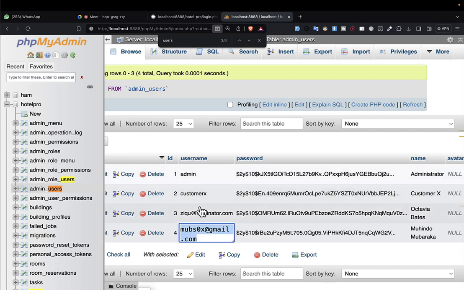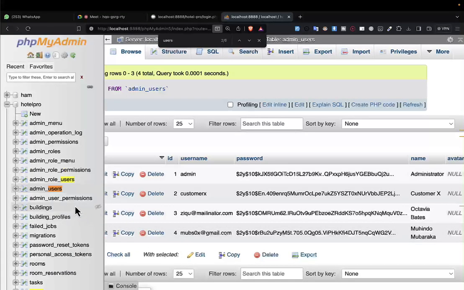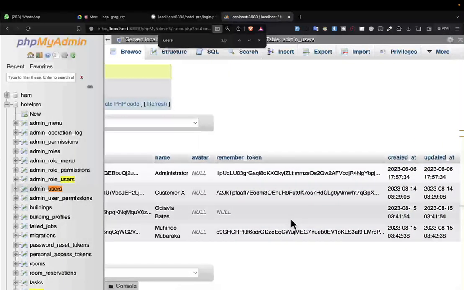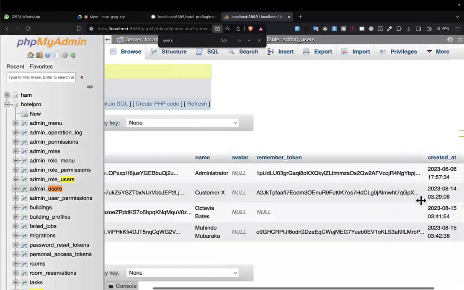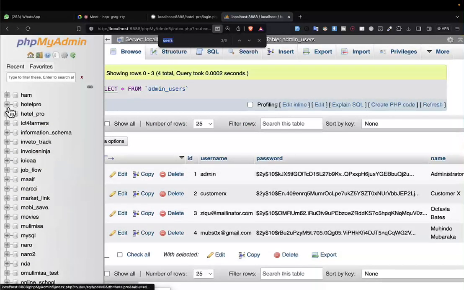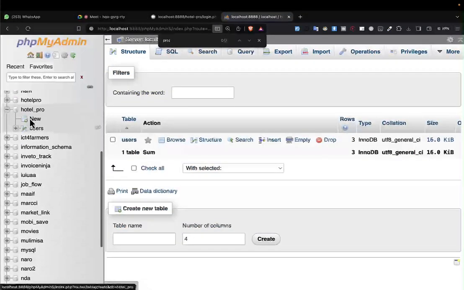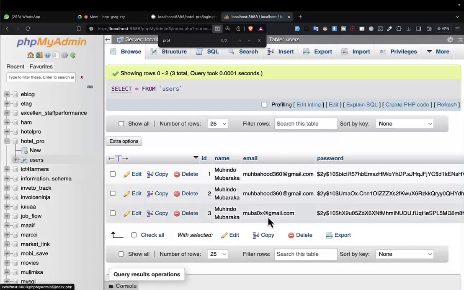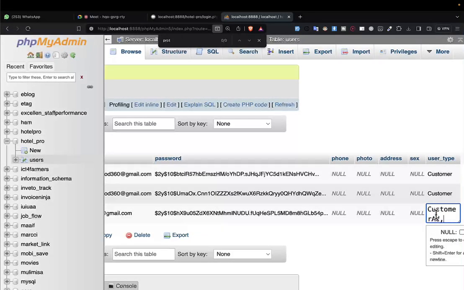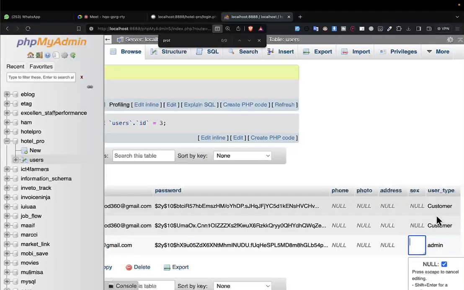To do so, I'll come here and only allow administrator. I'm going to say this user, for the first time only, gets a user type of admin. Do you have user type anyway? I'm in the wrong project. Sorry, guys. HotelPro, yeah, I think this is the one that you're using. Sorry about that. So I come here, the user type, and I make this person admin by default. The rest, we will be providing them the roles.